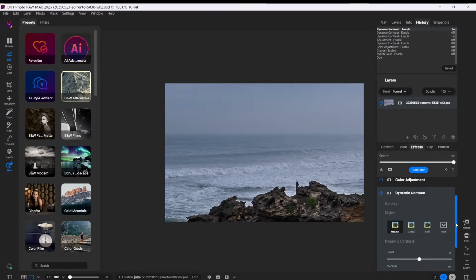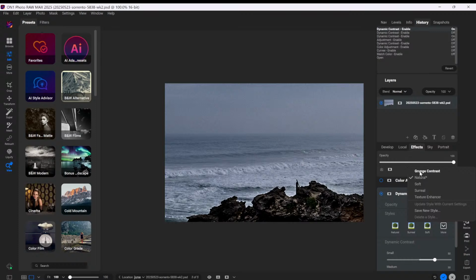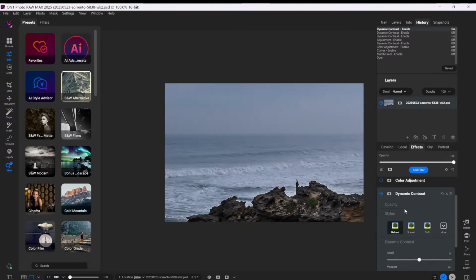Within each filter there are so many different choices. You can change how you want them. I chose the natural look. You can also decide how strong you want it to be. You could start with 0 and just slowly add it up. I just had it up all the way. So that was the first effect.